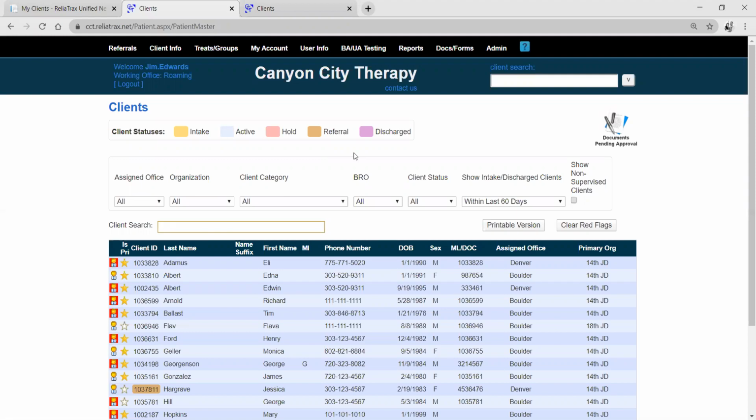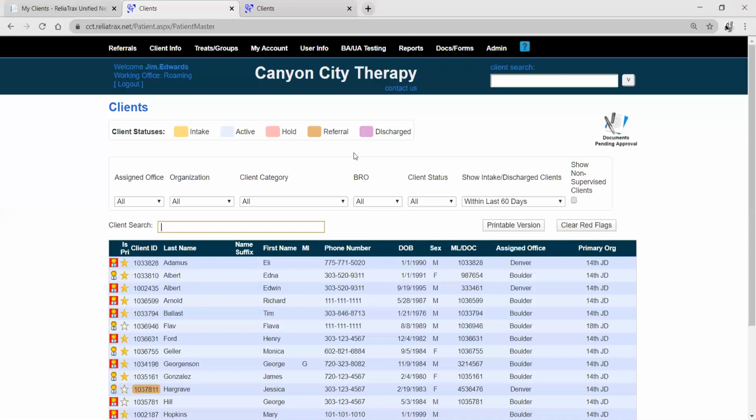So the last thing I wanted to show you on the probation side of things is signing documents in the system. Sometimes you have to send them that treatment plan and you need their input. They need to approve it and sign off on it. You can send those documents, and I'm sure many of you already are, but the probation officer then gets an email that says, hey, you have a document to sign over at Kansas City Therapy for this client.